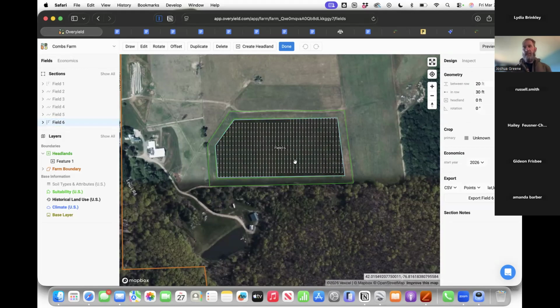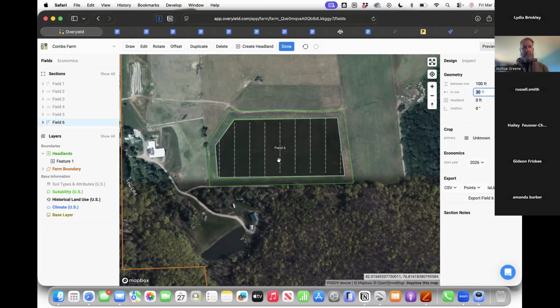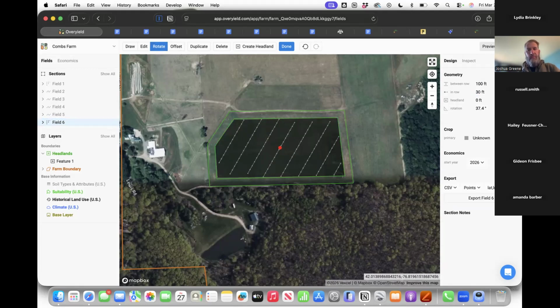So let's open this up to about 100 feet and 30 feet. Okay, we could line up the trees if we ran the rows this way. We probably could still line them up so there would be a view from the farmstead there, but not likely as well as this version.